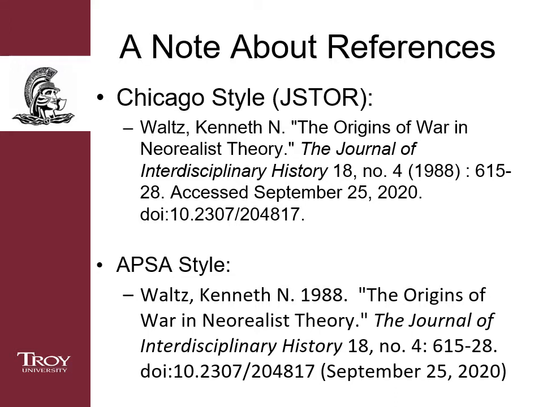In the Chicago style, the date of the publication is in parentheses a little bit later, which is awkward because in a reference list, you organize it alphabetically and by date, and it's really stupid, honestly, to not have the date right after the author's name. In the text, you're going to write Waltz 1988, and somebody wants to know where that is, what that was in particular. If they want the details, they're going to go to the reference list and look for Waltz 1988. So it's stupid, the way Chicago has it. That's why APSA has it this other way.